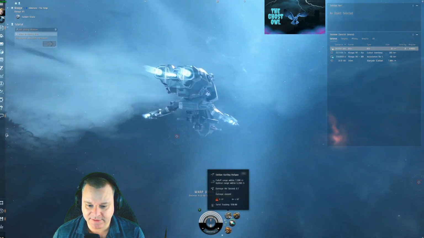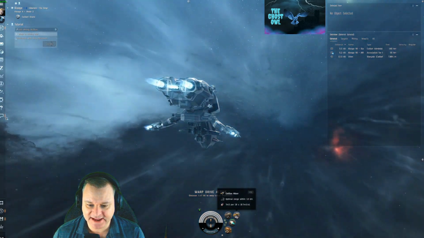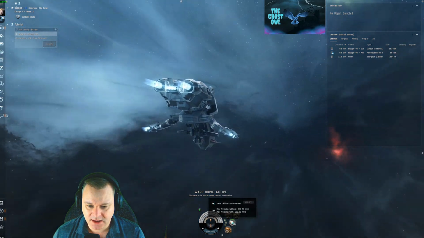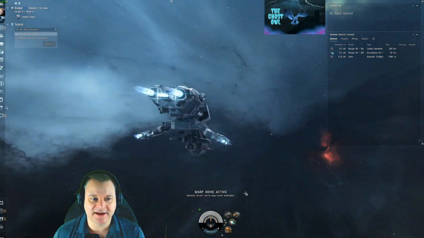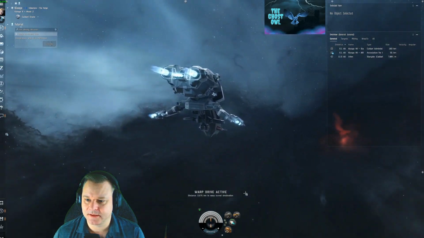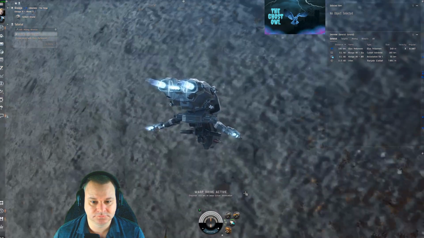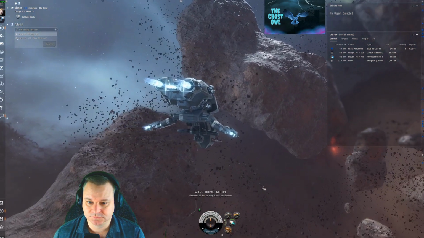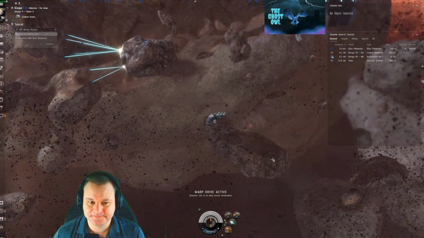What have we got here? We've got a civilian Gatling railgun. We've got a civilian mining laser. A civilian afterburner. And a mining laser upgrade, which is what we put on before. Okay, so it looks like we're in some kind of asteroid field.